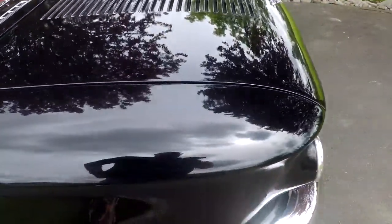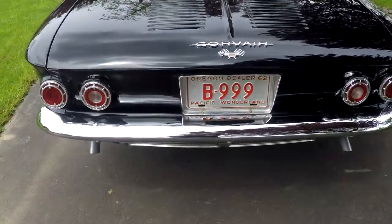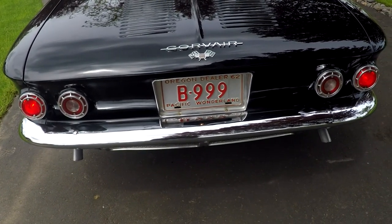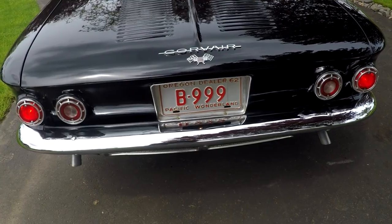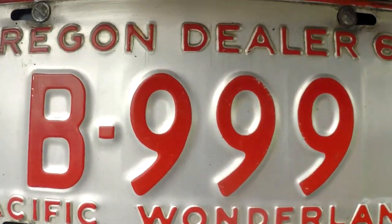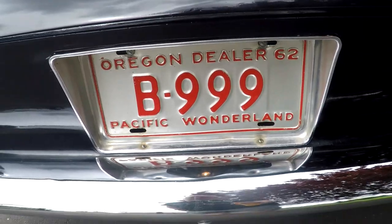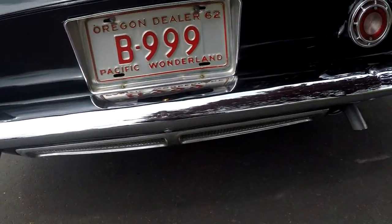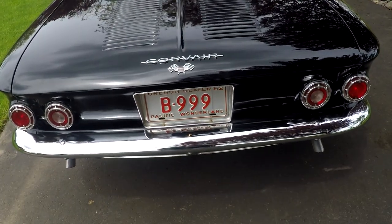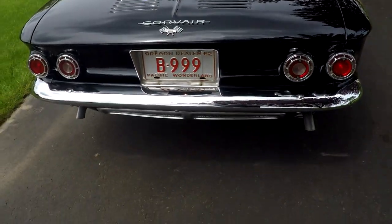Go around here to the back. Go ahead and show our tail lights, blinkers. They also got brake lights going on. And underneath here, you can see the lights on as well. And that plate doesn't come with it. We just put that on there for fun. It's a 1962 dealer plate. If you were actually going to go to the dealership in 1962, that's what they would have put on. So it actually comes with the Oregon plates on it, special interest ones.